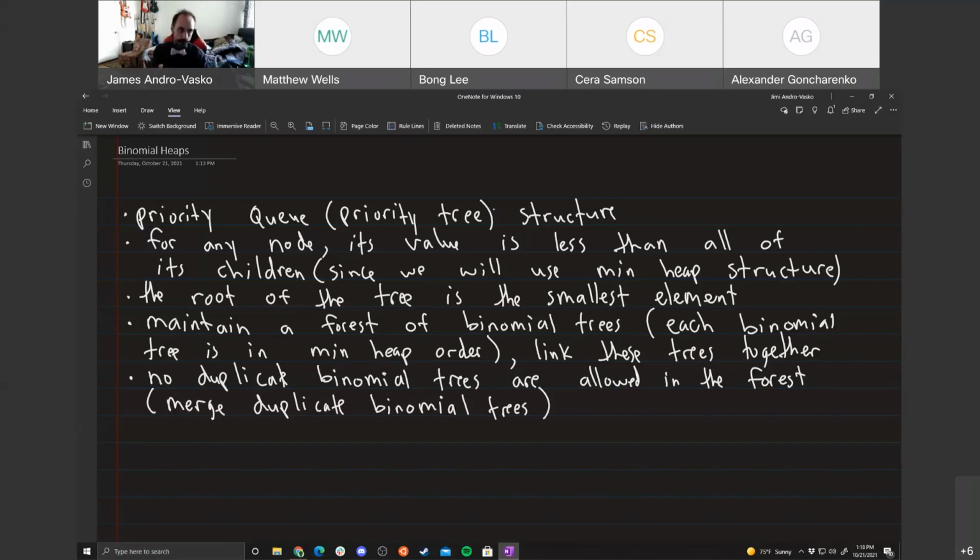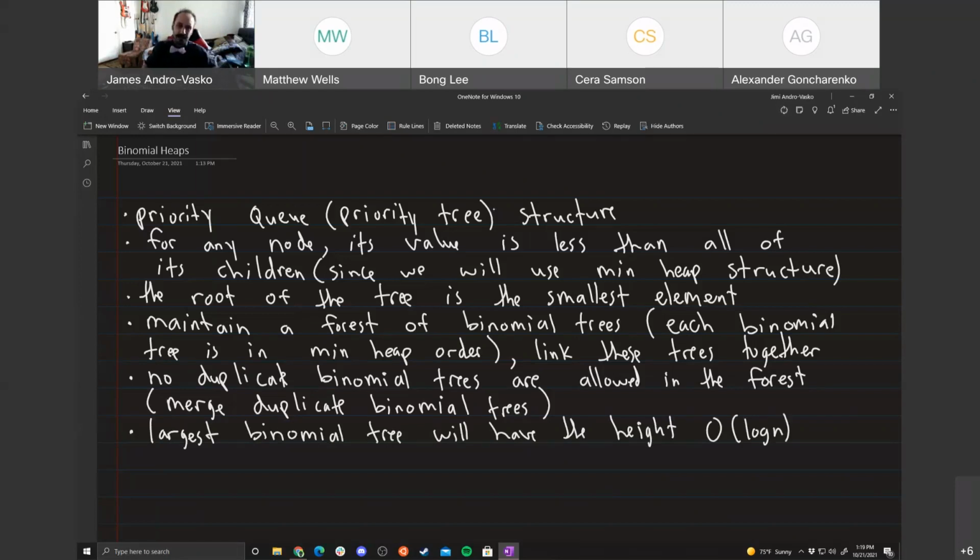And here's some extra notes. I'm going to get my notebook so I can read this easier. So the largest binomial tree will have the height O of log n.